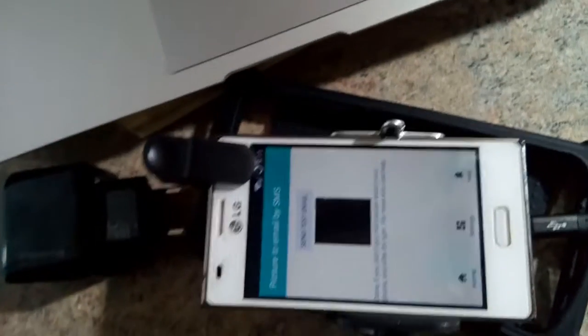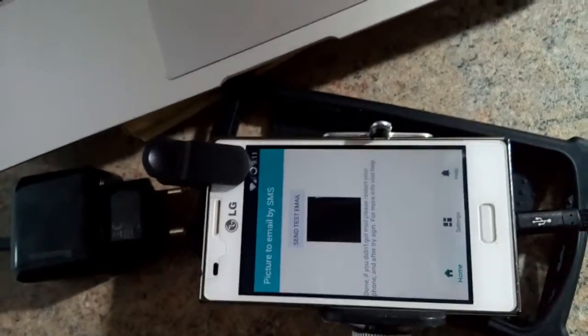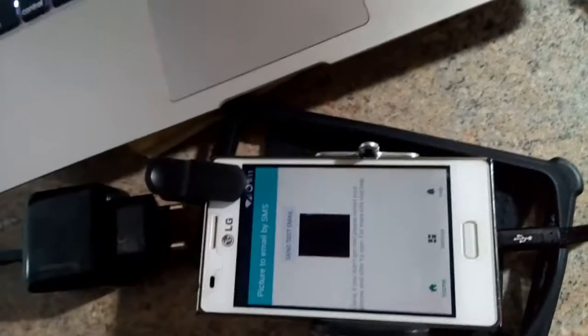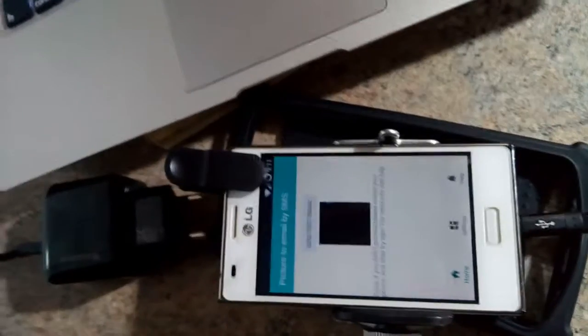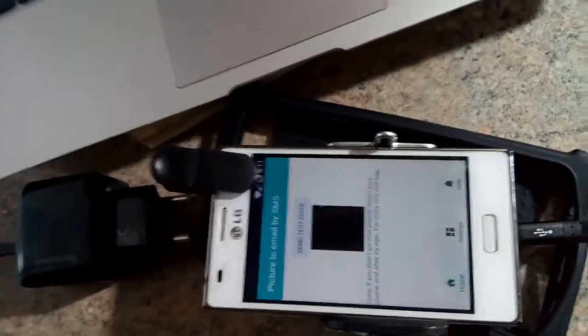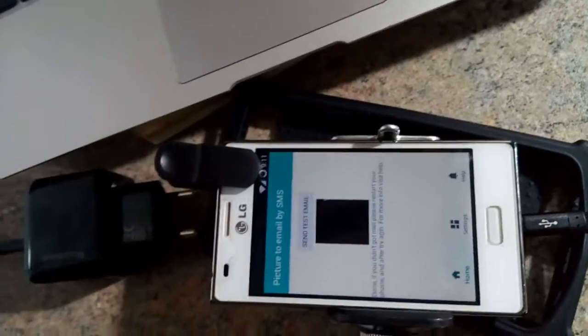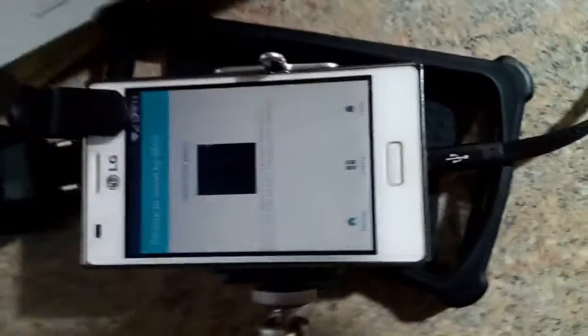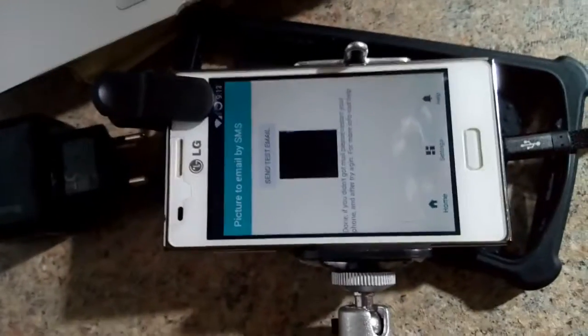So there is one more application which does not work by SMS, by text, but just by email. When you send an email, it will send an email to your email, so it will be on this website. The application is quite cheap. It's $4.